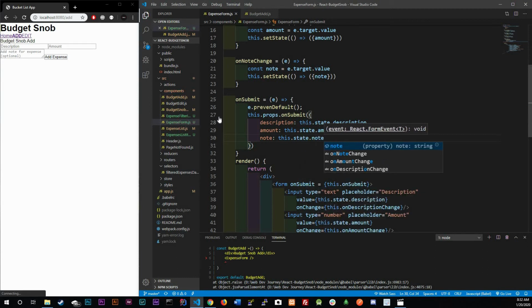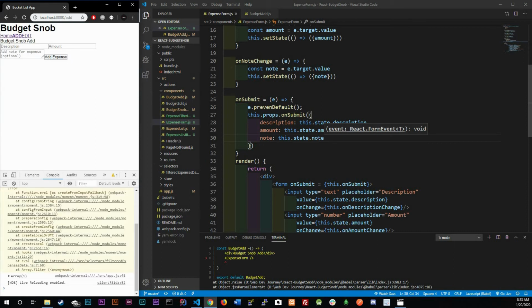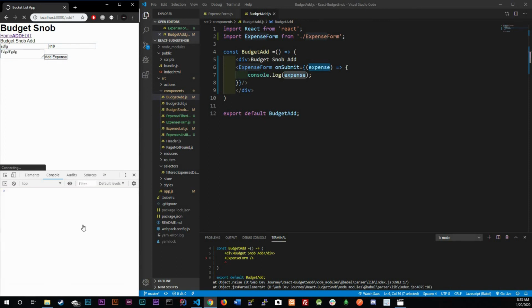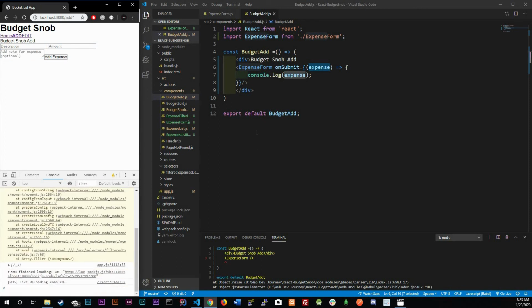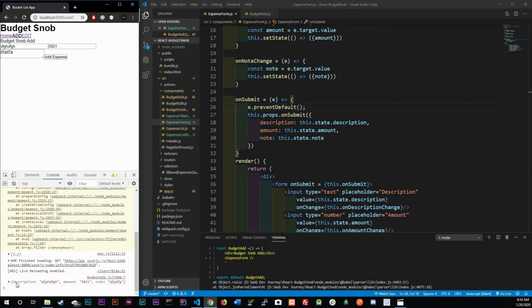Now, control save for that right now. I'm going to open up our console. So we have our submit right here, and we're going to be passing back our data up here to the expense. Once I start adding some stuff, let me see, add expense, we get an error. Wait, hold on. Let's go to ExpenseForm, preventDefault, with a capital D. All right, now let's add a description, our amount, and our note, add expense. And you see it down here, our description, amount, and note.